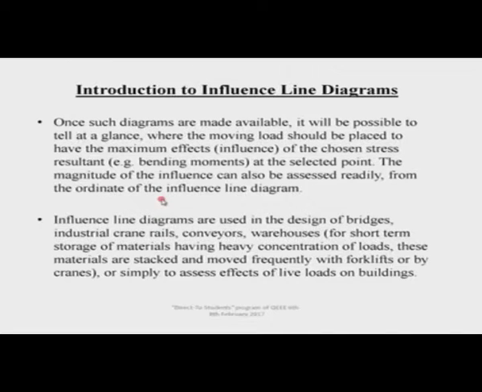You need to know how the crane itself is subjected to various stress resultants. The conveyors, which take distributed loads, also have moments and shears working there, or tensile stresses in the conveyors, and the warehouses where a lot of heavy materials are stacked and frequently moved with forklifts, following a particular load path to load and unload everything. Those are the things where your influence line diagram will be extremely useful.